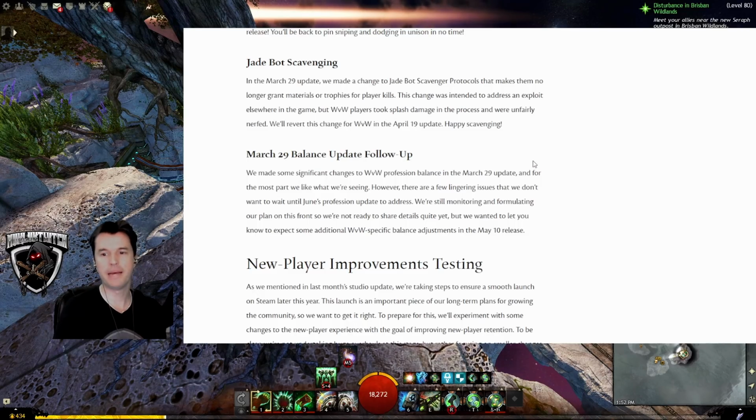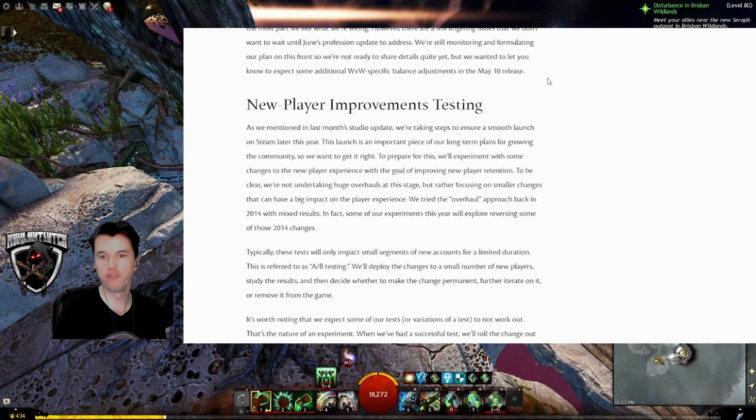March 29th, balance update follow-up. We made some significant changes to World v World profession and balance in the March 29th update, and for the most part, we like what we're seeing. However, there are a few lingering issues that we don't want to wait until June's profession update to address. We're still monitoring and formulating our plan on this front, so we're not ready to share details quite yet, but we wanted to let you know to expect some additional World v World specific balance adjustments in the May 10th release. Ooh, okay.